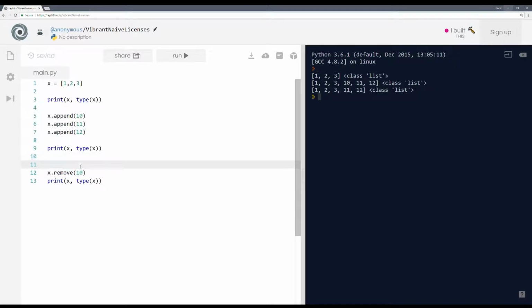In pop, we can either not give it an index, and it will just remove the last value, right? Last value. And if we do give it an index, say I want to remove this one, the index of this number right here is going to be 1. So let's say I say 1 now. Now I expect it to remove 2 from the list, which it just did.